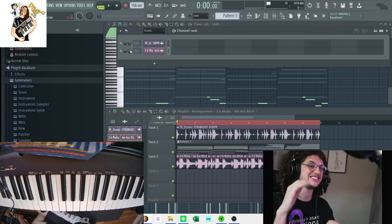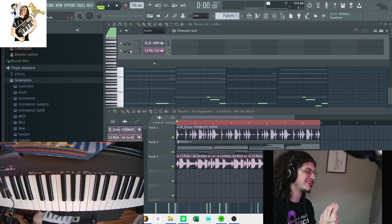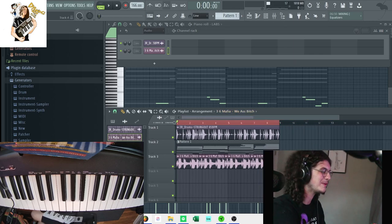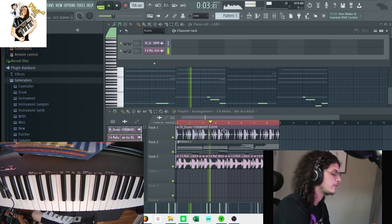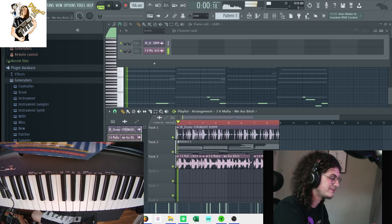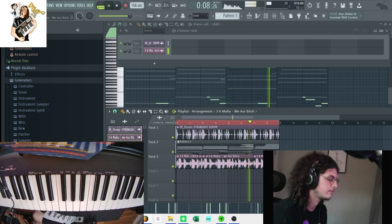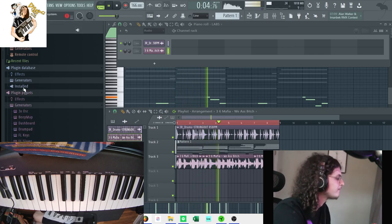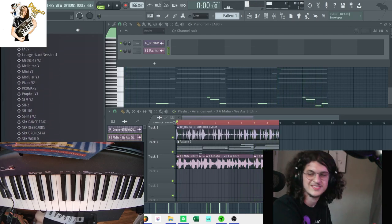Something I noticed in a lot of TDE type music is they be taking 3-6 Mafia acapellas and cutting them up and putting them in the beat. So that's what I did right here. I found this 3-6 Mafia acapella called Weak Ass Bitch. I just cut it up and put it in. This is how it sounds, and it's still not perfect. I gotta cut it up more, but check it out. Let me replay that, I kinda messed up. Yeah, so that's pretty fire right there.